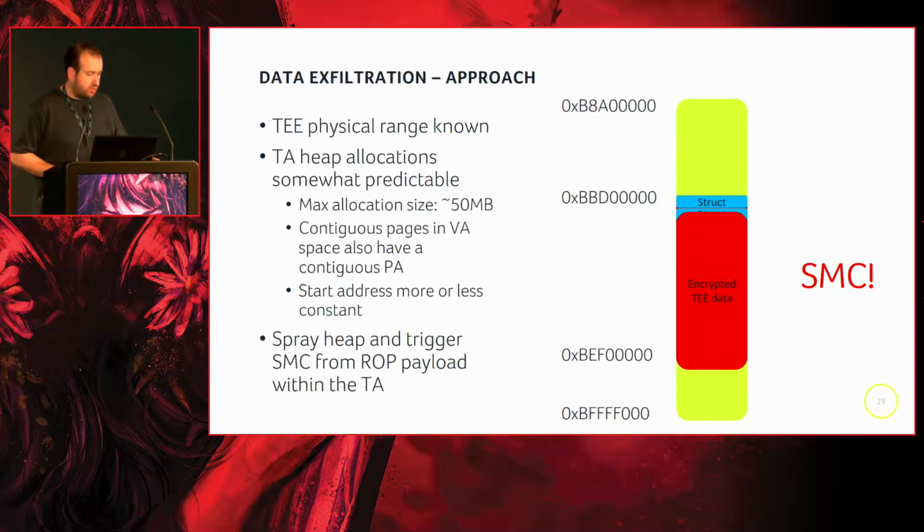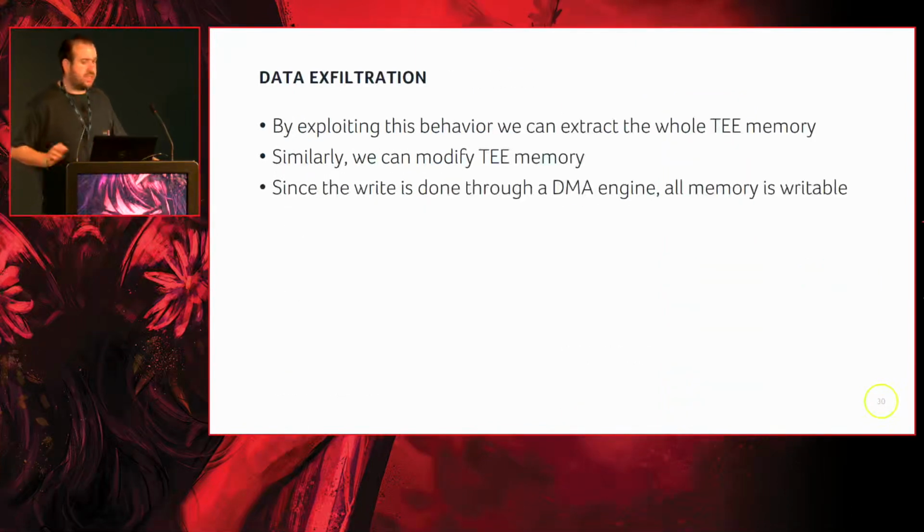And we tried this approach, it worked. And the nice thing about this approach is, now I presented how we managed to read out protected memory from the TEE kernel, but we can also overwrite it. And because this happens through a DMA engine, you're not restricted by the MMU settings that normally would prevent you from overwriting code and so on. With this, you can simply tell the DMA engine, write this on top of the code section of the kernel, and it will happily replace the kernel.